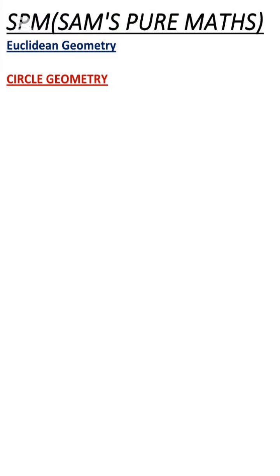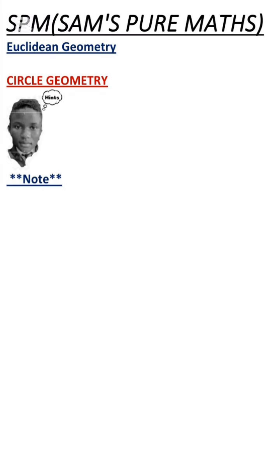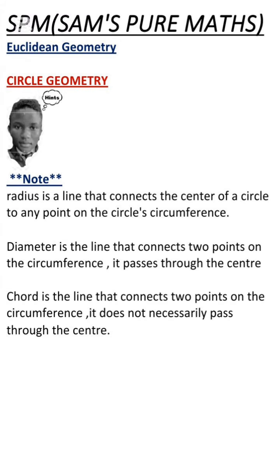Hello guys, I'm Sam. Today we'll dive into circle geometry, covering key concepts, theorems, and examples tailored for learners who are doing grade 11 and grade 12. For you to be able to master this topic, you need to know what is the radius, diameter, and a chord. So let's start with the radius.